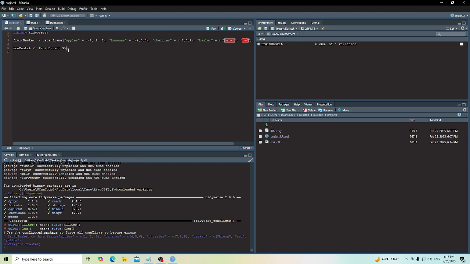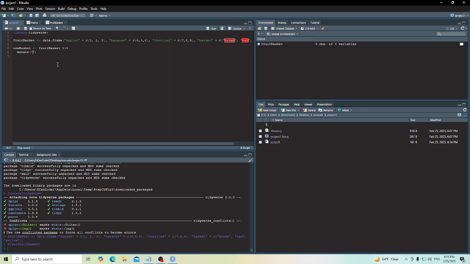But now we're going to do a pipe function. So I'm setting new basket equal to fruit basket, and then I'm doing something else. And I'll go over just one of the functions that comes with tidyverse here. This is one of the more simple ones: the mutate statement. What mutate does, depending on the context of what you're running, is take whatever structure or function you want to do with the values in here, and then set it equal to a new variable.